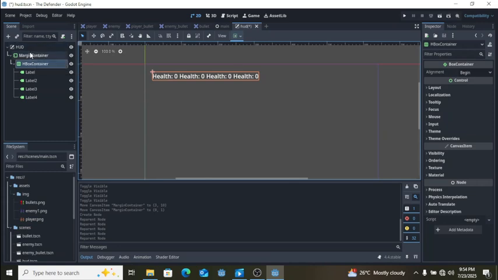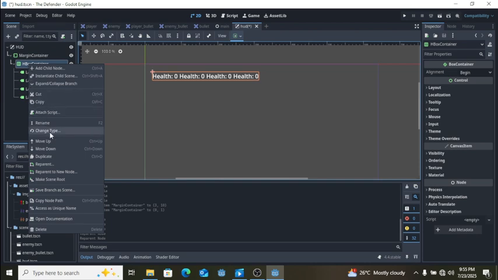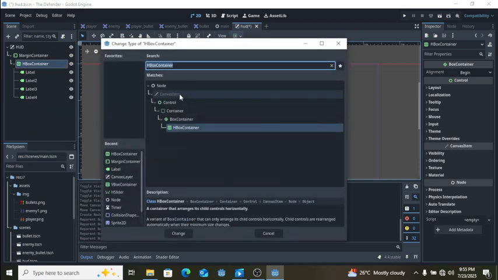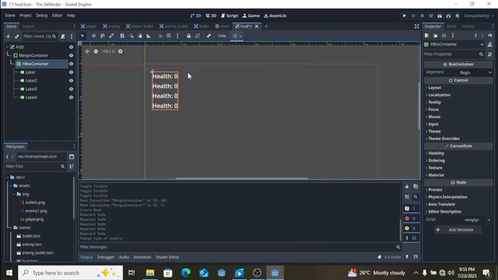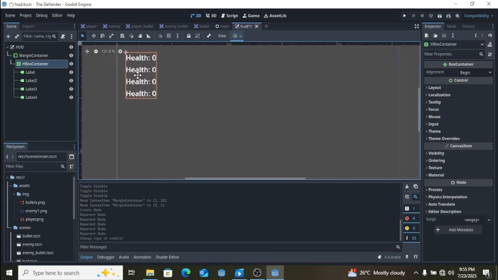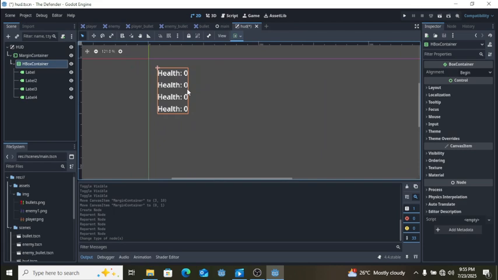And so now what you are going to do is right click the HBox container, click on change type over here, and now we are going to change this to VBox container. And voila, we are getting our labels stacked, not horizontally, but vertically. Don't forget, it is still named HBox container, but the type is now VBox container.